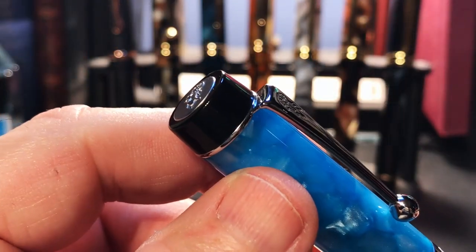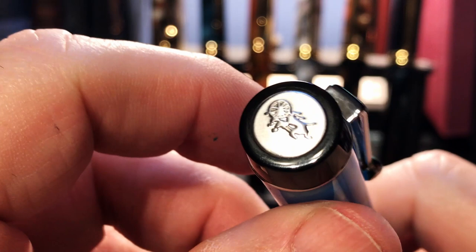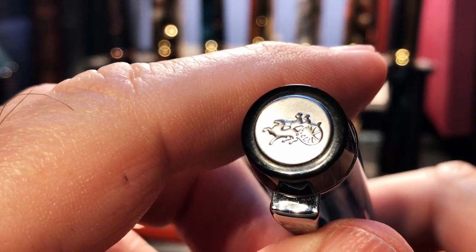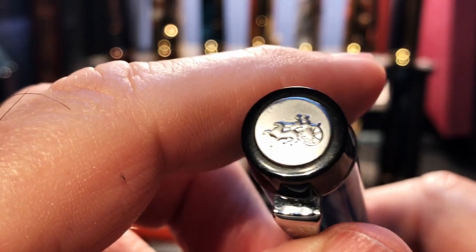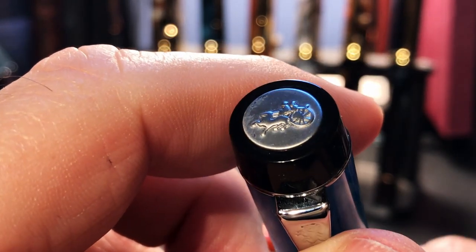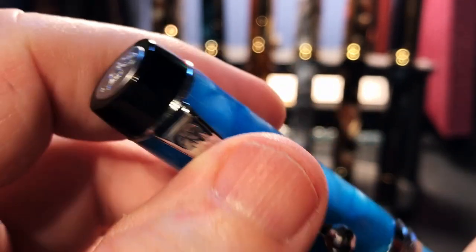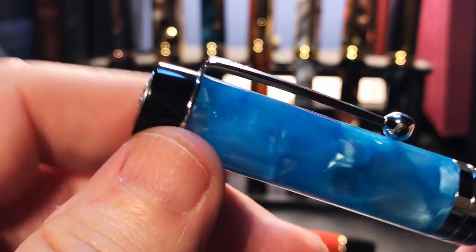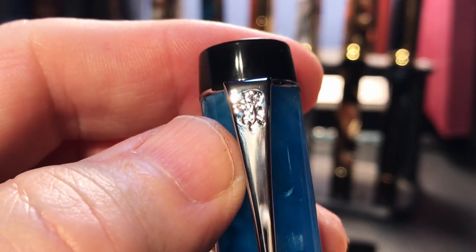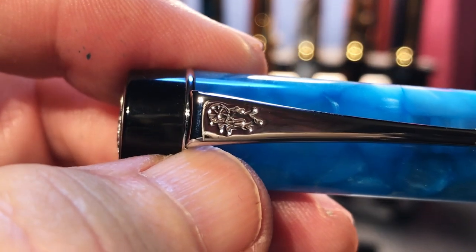From the top, we see a black plastic flat finial with a silver medallion that has the Jinhao Chariot logo embossed into it. It's prominent and on a brushed aluminum type of background. It's very nice. Then we have a chrome clip ring and attached clip that has another Jinhao Chariot right there. Is that upside down? Yes.